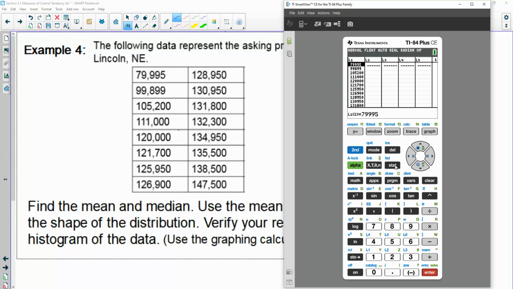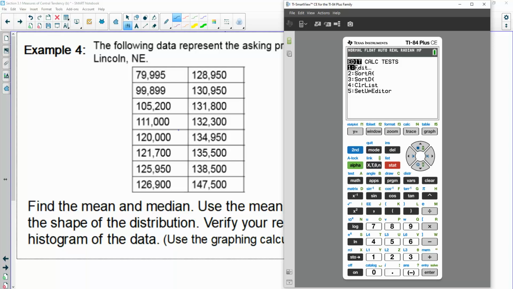If you go to Stat, Edit is where we change the list. If you go over onto Calculate, this is all the stuff our calculator can find for us. We only have one list of data, so I'm just going to go into one variable statistics, the first option. For the list, we all put it in L1, so we shouldn't have to change that. Does this say L1 on everybody's calculator? Okay, the rest of the stuff you can just enter to get through it, and it brings up this slide.